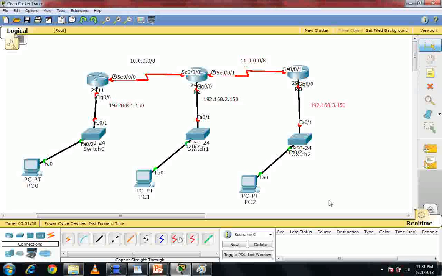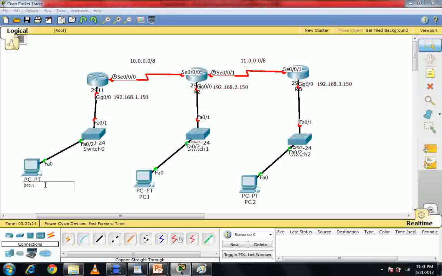All these IP addresses are called gateway IP addresses, which you will see on the gigabit interface. Similar goes to here and here. Now what will be the IP address for the PC? For the PC, you need to type 192, and it must be under the same subnet.